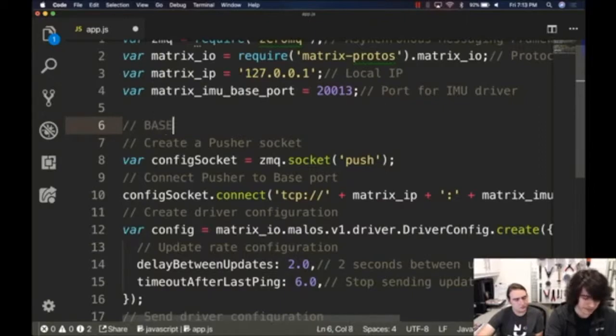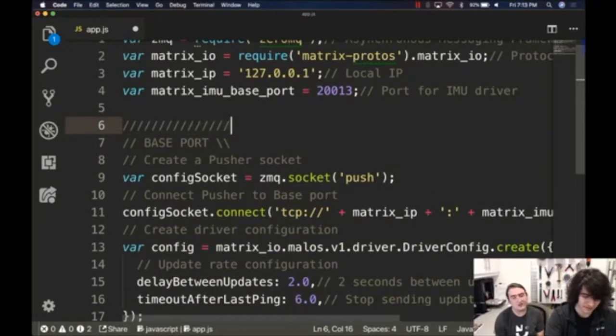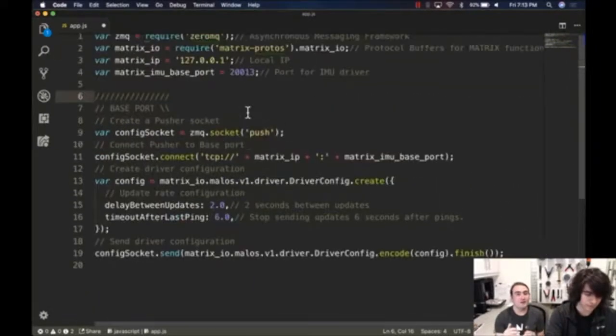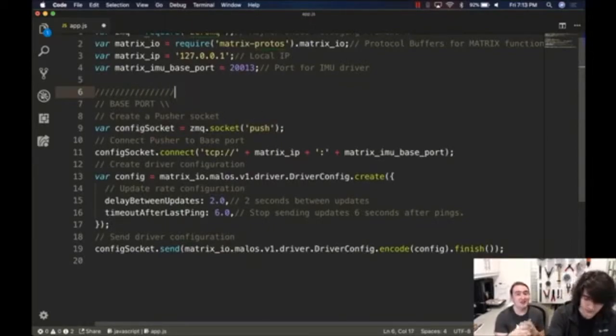So make big comments to make sure you know what you're doing here. So base port, and make it a little bit more obvious here. Carlos loves his comments. In case you didn't know, Carlos actually made all of the MOS and Matrix Core documentation on the documentation site, and so all the amazing comments on there and the thoroughness, that was all Carlos. And so we try to have every line commented, so no matter how new you are, we try to explain everything we're doing. We thought worst case scenario, it's harder to fix a lack of comments than too many comments on your side. So that's a philosophy we went with.